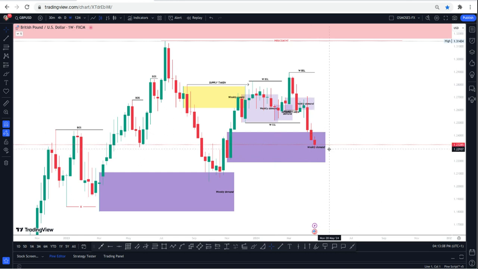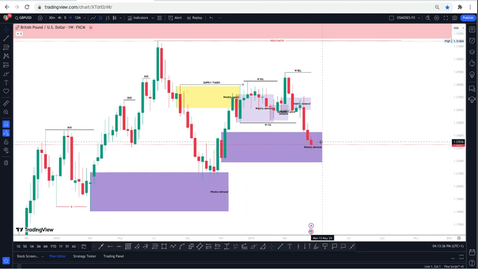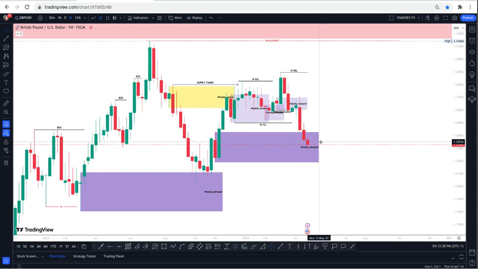So we probably should see this impulse should not have been as much as this one. Two, we should have seen more of a corrective structure. This is an impulsive correction. So that's two that I'm looking at. Three, now I would love to see a liquidity sweep and a change of character before I buy, and that can happen on a daily or a 4-hour time frame.